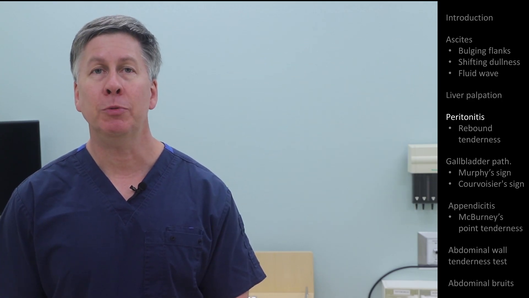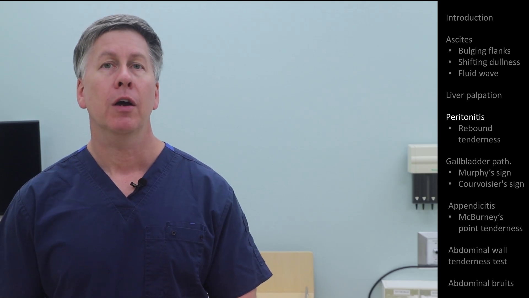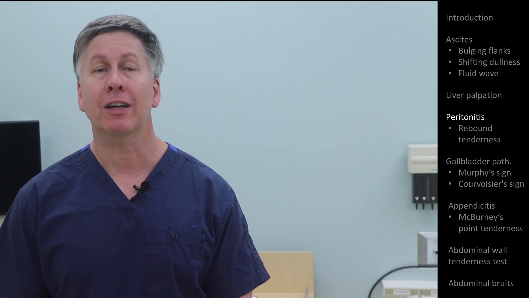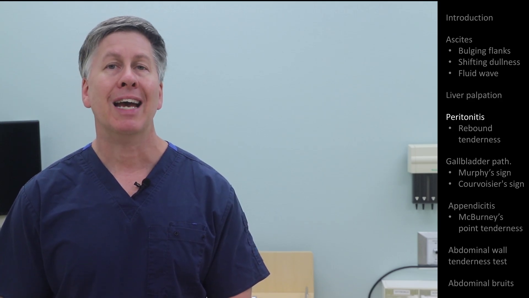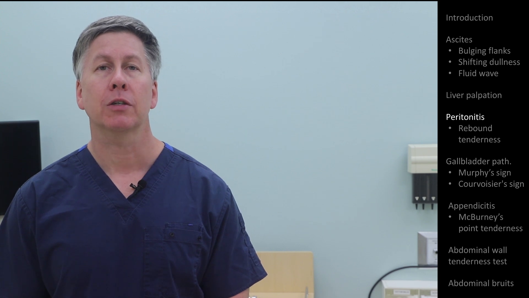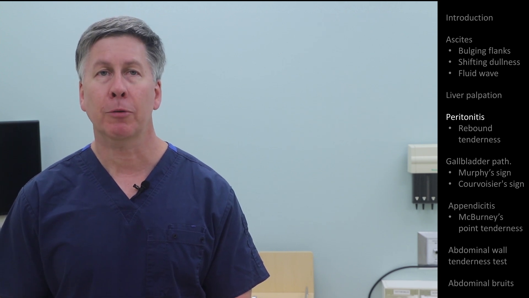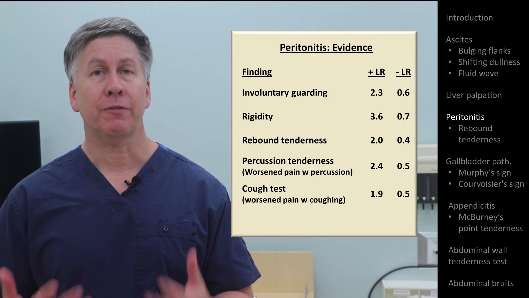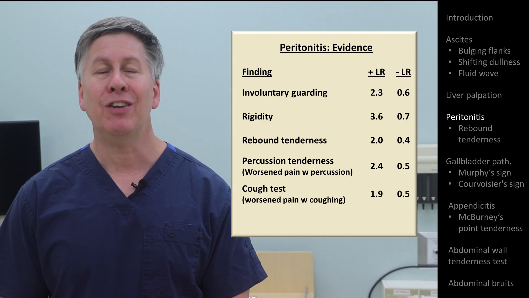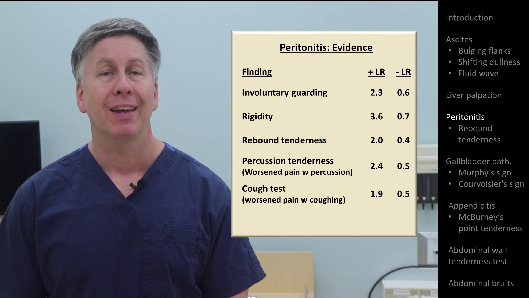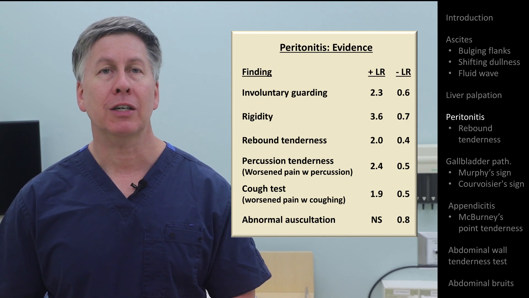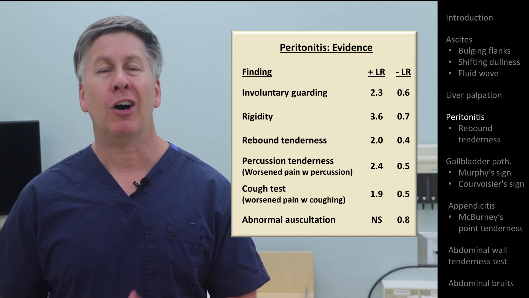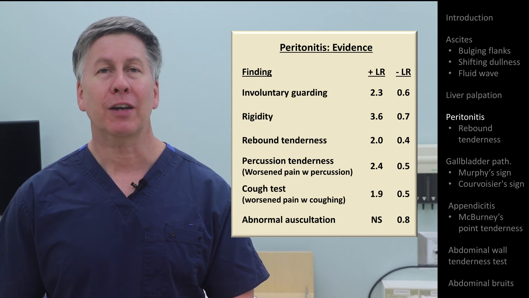Two less commonly discussed maneuvers that evaluate the same phenomenon are eliciting percussion tenderness — where abdominal pain is transiently worsened by conventional abdominal percussion — and the cough test, in which the patient experiences transient worsening of abdominal pain in response to coughing on request. Regarding the evidence for these findings, they are all roughly similar in their test characteristics. I've also included abnormal bowel sounds in the chart to show that, despite common teaching to the contrary, abdominal auscultation is really not helpful with diagnosing peritonitis.